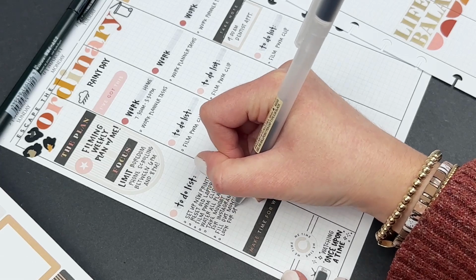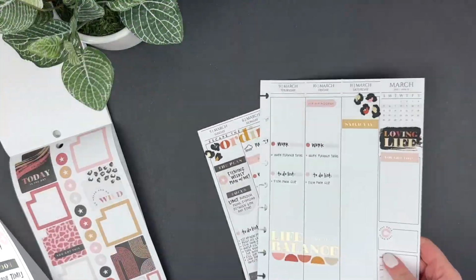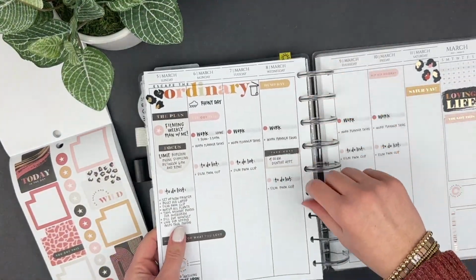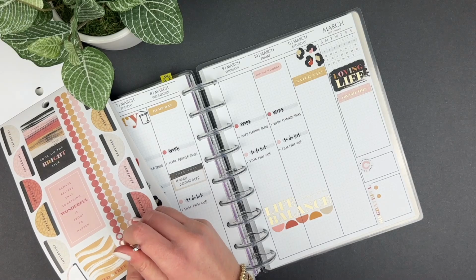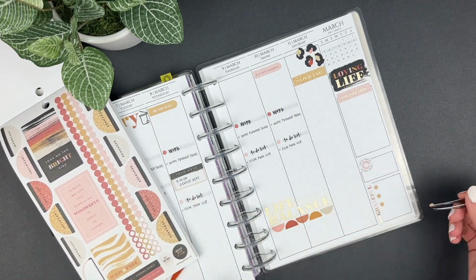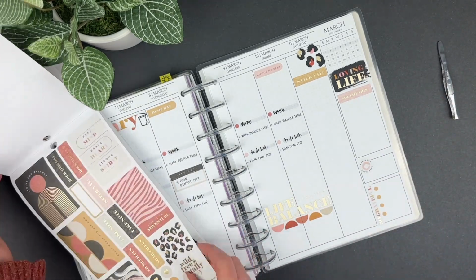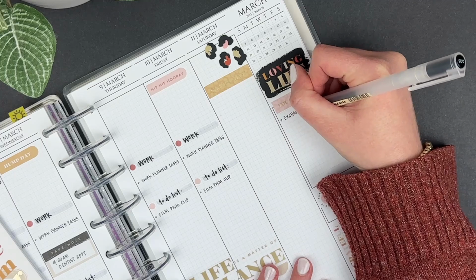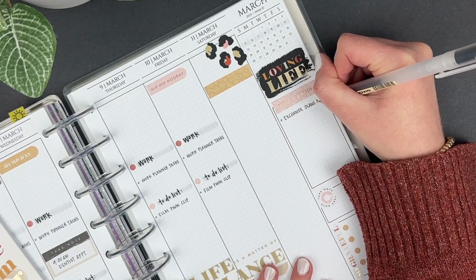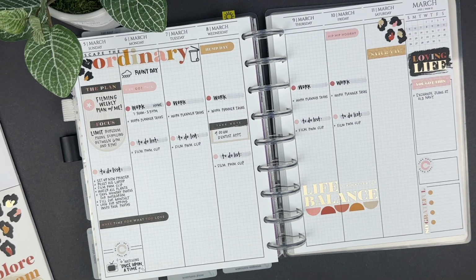Because I don't know about you, but I always have those moments as I'm filling out my planner where I'm like, oh, I should add that to this date, but I'm going to finish adding my to-do list for the day. And then you totally forget what it was you were going to write down on the other day. So as I think of them, I just write them down. So that's how my planner looks to start the week, and I will check back in with you tomorrow.